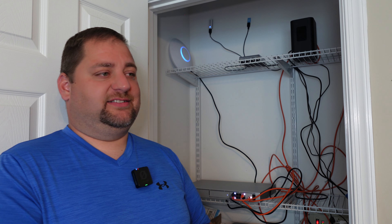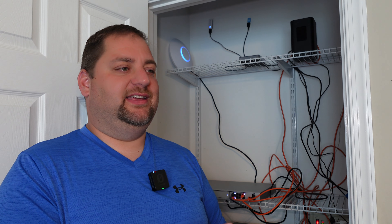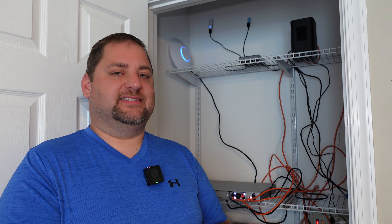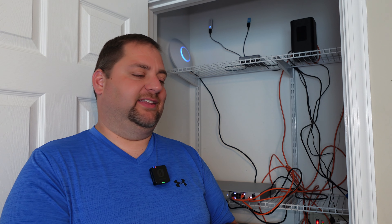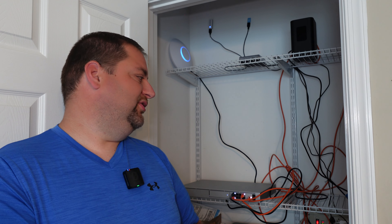Really glad we made the switch. As soon as we connected the Wi-Fi, we had almost 100 devices populate — between the few on Ethernet through hard wiring and CAT6 cables and the Wi-Fi devices themselves. We were definitely maxing out our Eero Pro 6 beyond its capabilities, and we were having all kinds of spotty internet and spotty Wi-Fi connections. Even local stuff wasn't always working — it was just a hot mess. So really glad we made the switch over to the UniFi system.